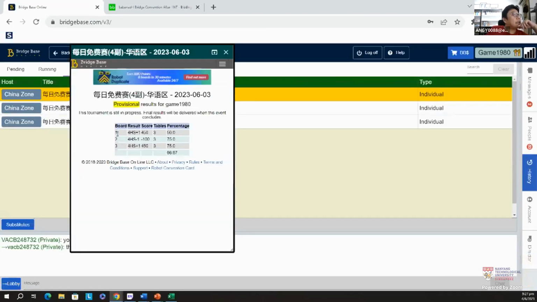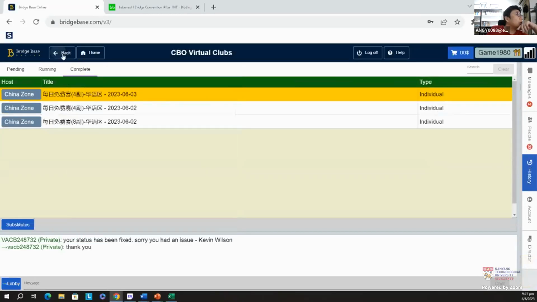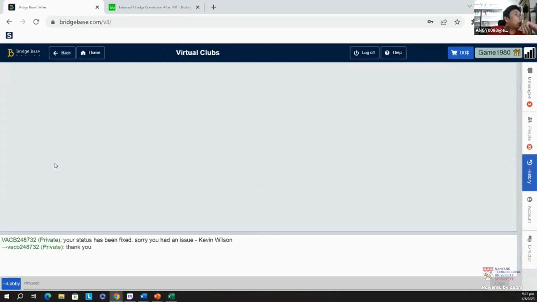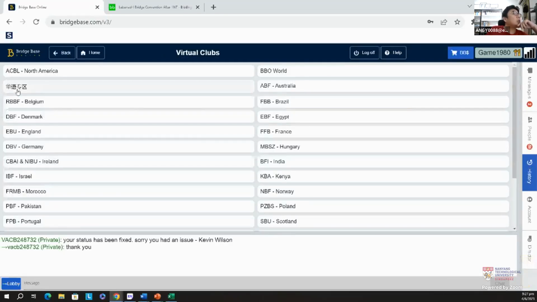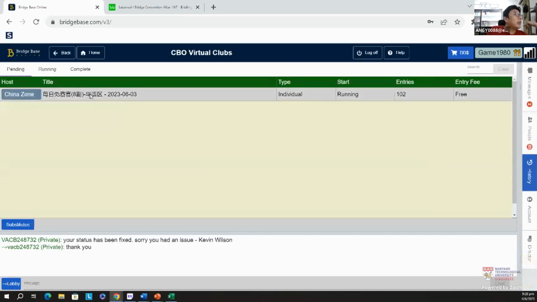Unfortunately, not many people play this one, so that's why you all can try. This is the free game. All you do is go to virtual club, choose the second option. For those who are not Mandarin readers, it means Mandarin area, but doesn't matter. You just click on it, and then you can just play. The first one is actually IMPs. The second one is match points.